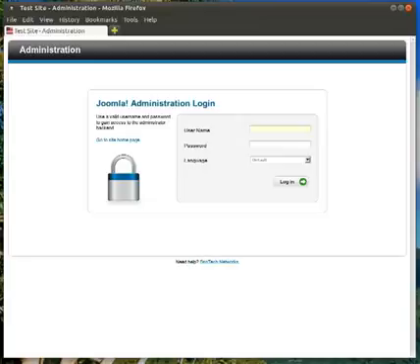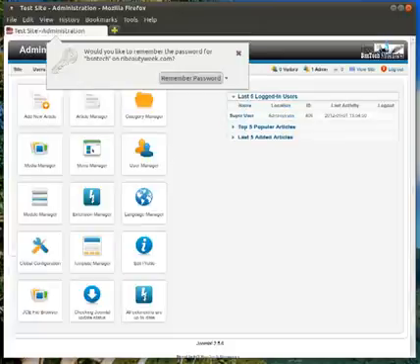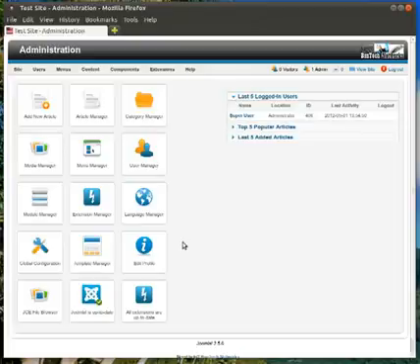First of all, you should have received a username and a password from us in order to log into the administrative portal of your website. If you have not received this, certainly reach out to us and we'll be able to provide more information and get that to you. So you'll go ahead and log into the website first, and then you will be greeted with the administrative portal here.